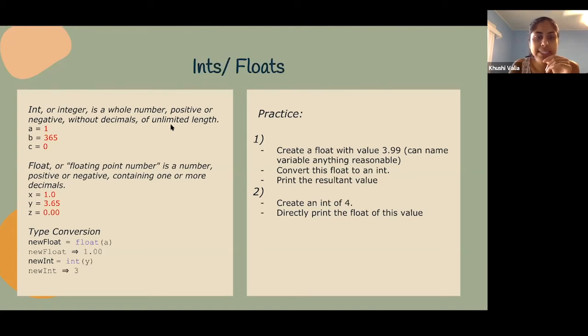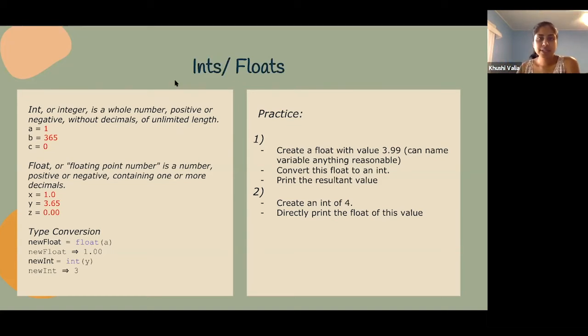You did print int A. You would do something similar: print float of B. In the first one, you set the variable A to the integer of A, and then you printed it. It's really close to the second one, where you're setting the variable B to be 4, and then you want to directly print the float of B instead of setting it equal to the value float B.